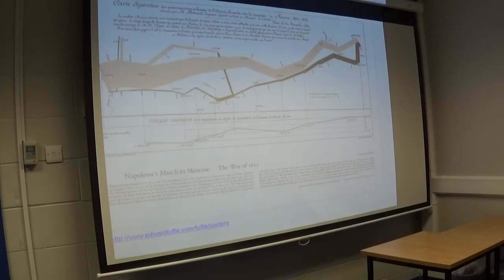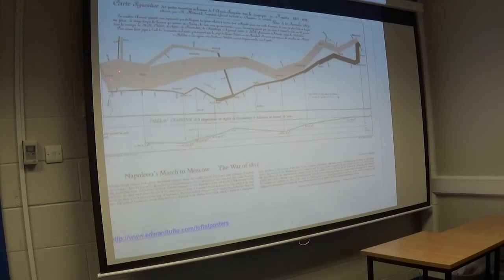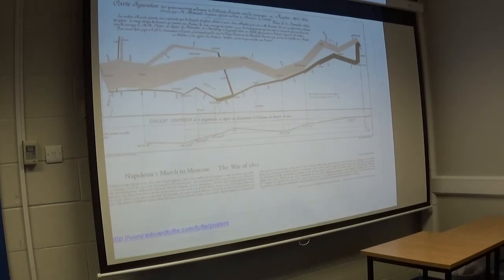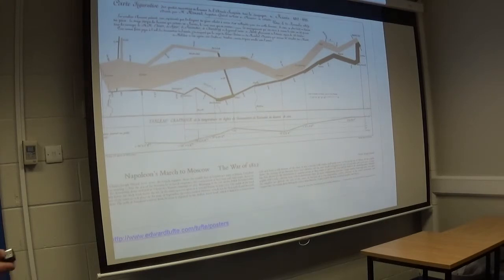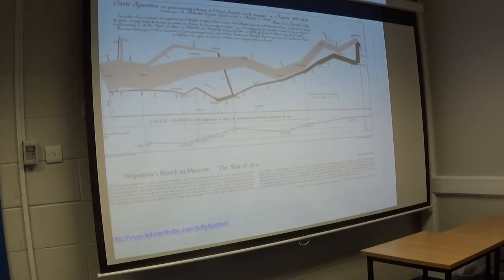The width of the line is proportional to the number of soldiers in the army, and this shows their route from the French border across to Moscow. You can see how it gets smaller and smaller — 400,000 set off, a thousand got to Moscow, and only 10,000 returned. Temperature is overlaid onto the graph as well, showing they suffered greatly from the cold. This is an example of linked data — compiling different data sources and different ways of visualizing data to create a powerful image of what happened.